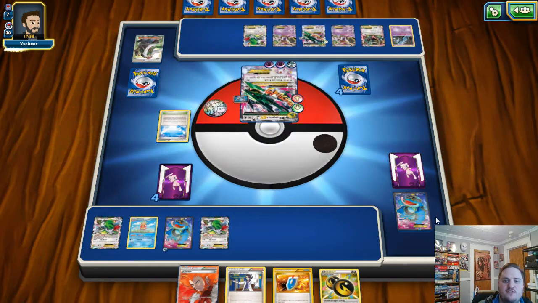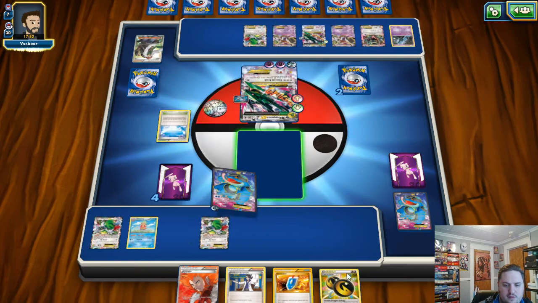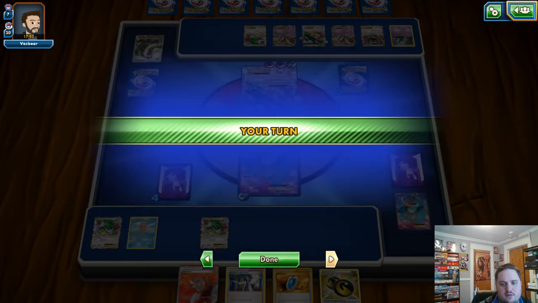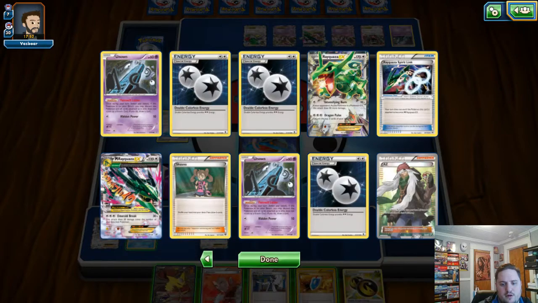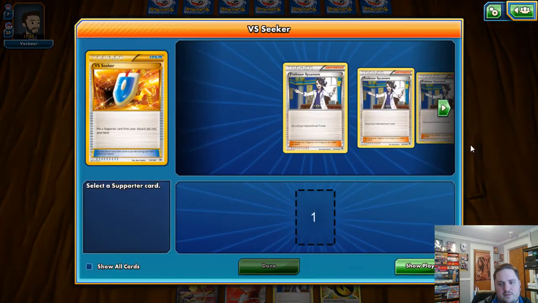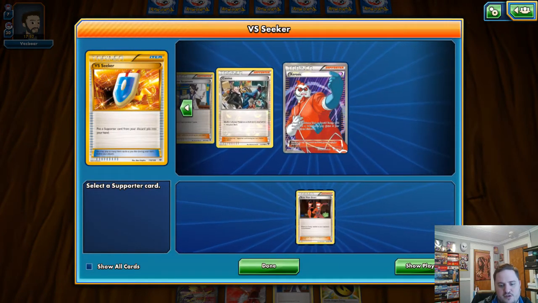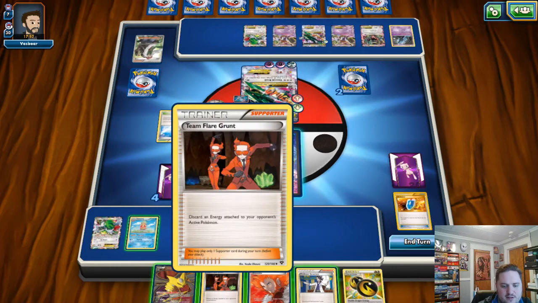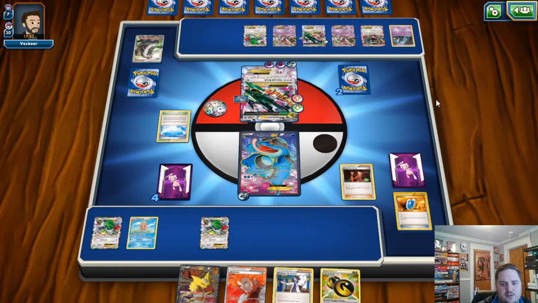This is a tough match. See how many Double Colorless we have in his discard right now. That's his last one. So that's it. We're just gonna Team Flare Grunt. We're not gonna mess around with the heads. Let's Team Flare Grunt it right off.